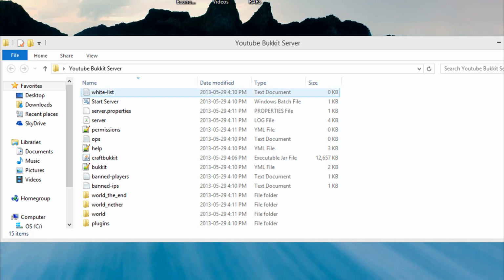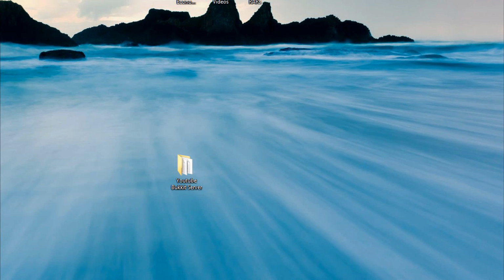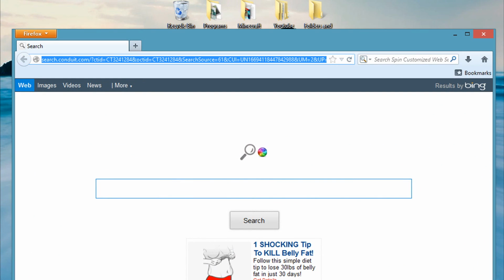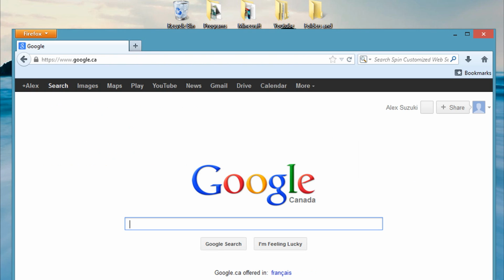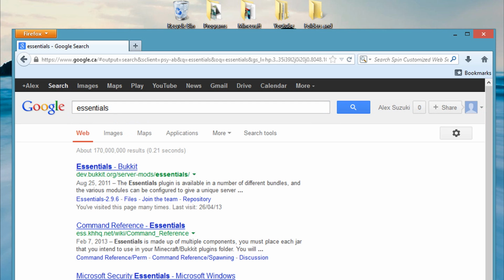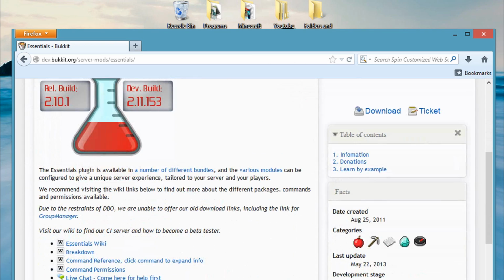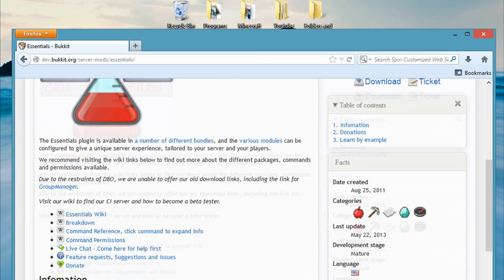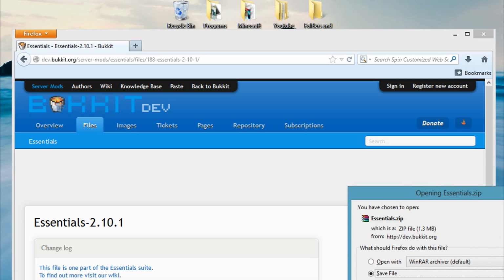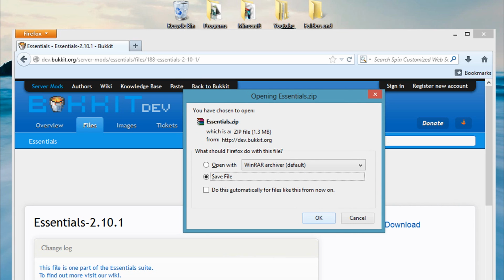Alright, so minimize your thing and open up your internet once again. Okay, now go to Google. Alrighty, so now we're going to get our 3 plugins. The first plugin is called Essentials. You know, Essentials is literally essential for your server. Isn't that ironic? Alright, so go to the Essentials Bukkit.dev page and just hit download right here. Then hit download right here. This will come in a zip, so I'm just going to save the file, and it's like an instant download.